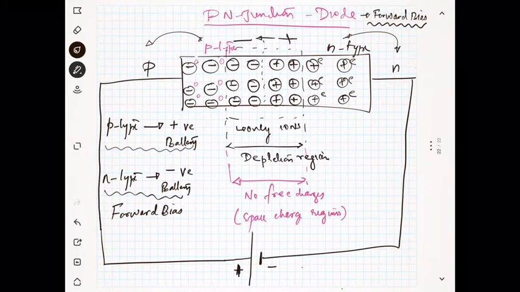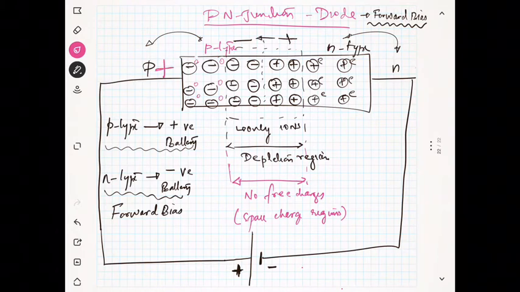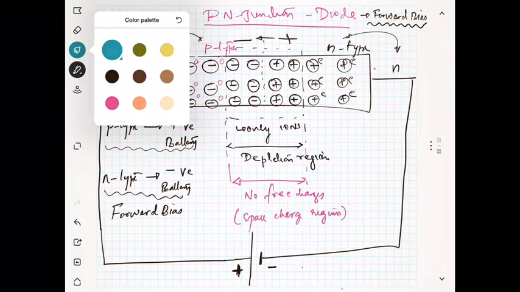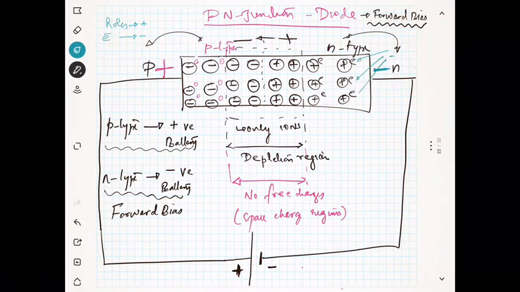Now you can see this is the positive charge and this is the negative charge. I am going to give the positive voltage here and the negative voltage here. The positive is seeing the holes, and you know that holes are positive and electrons are negative. Many electrons are here, and negative will oppose each other. So due to this negative voltage, this electron will try to move like this, and similarly this also will try to move like this.